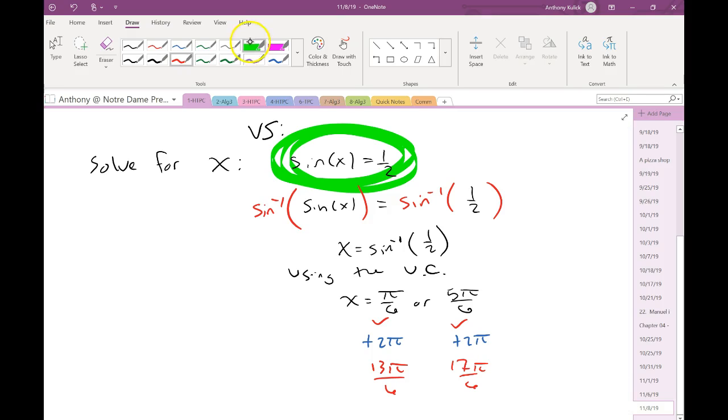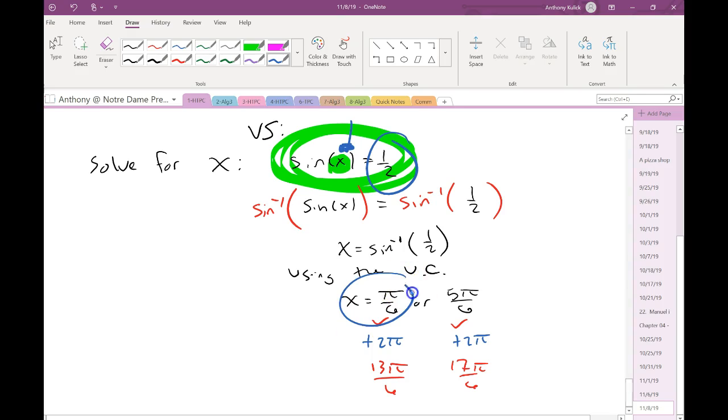Here's the thing, Bella, we're not asking to evaluate sine inverse and find the answer. We're looking for the values of x that when I take the sine of it, I get 1/2. Now I'm going to use that sine inverse to find the values that I might be interested in. But it's a fundamentally different question, right? Here we're plugging values in for x that give us 1/2. We are finding x. And there's infinitely many of those x's that evaluate out to 1/2 when you take the sine of them.